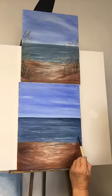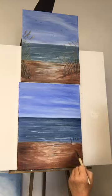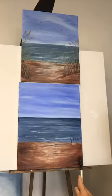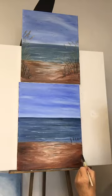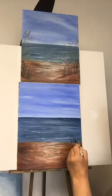So we're just going to go in and make just some random ones of these, and I'm just doing this to give you an idea of where you start. And then you're going to end probably in this area right here. You're not going to go all the way down to the bottom. So we're going to start here, and with that half inch flat, just make a line down, and stop right in this general area.